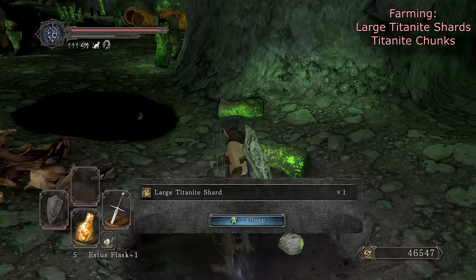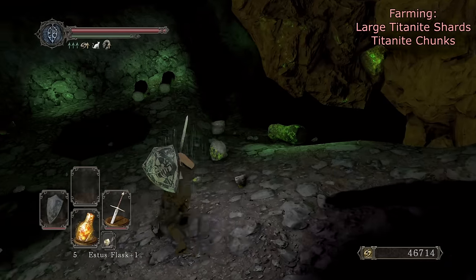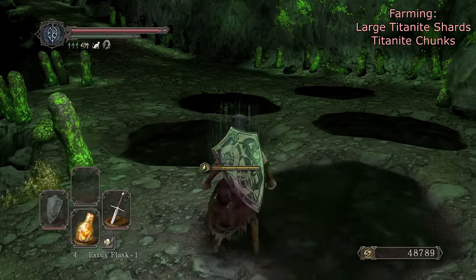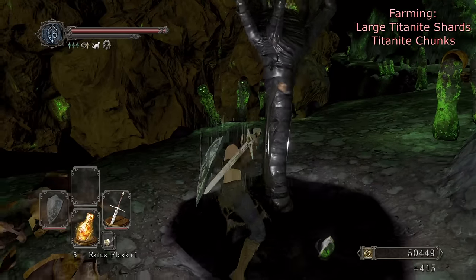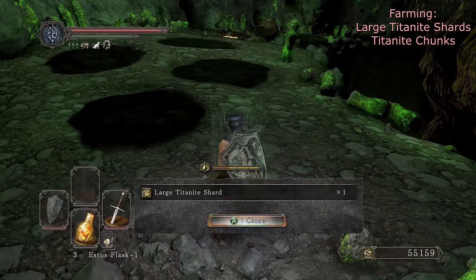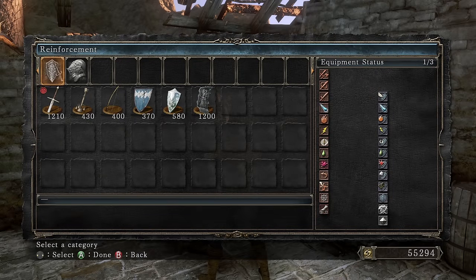We got all six. There's a large Titanite. Nice. I got three. I used one. I just need two more. Yeah. There's one. I'm not asking for Jessica Alba's number. I'm just asking for one more large Titanite, bro. Come on. Oh, let's go. That's the one. And we got a bunch of souls in the meantime as well.